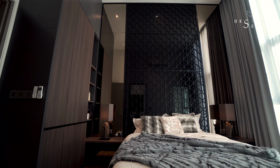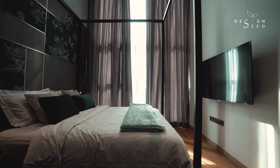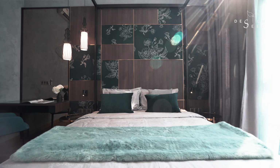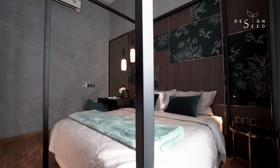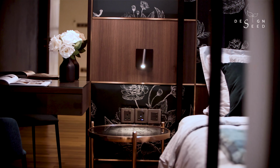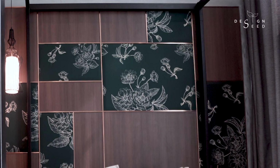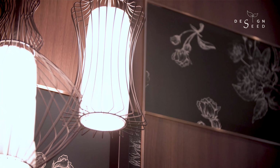Unlike the few bedrooms where we maximize the headboard all the way up to the ceiling, in this bedroom we squared out the headboard with a customized steel 4-poster bed structure, which is subtly relatable to the pixelated headboard design. The distinctive combination of a renowned Taiwanese artwork was reprinted on a fabric and recreated in pixels, paired with the walnut veneer frame around with rose gold inlay.